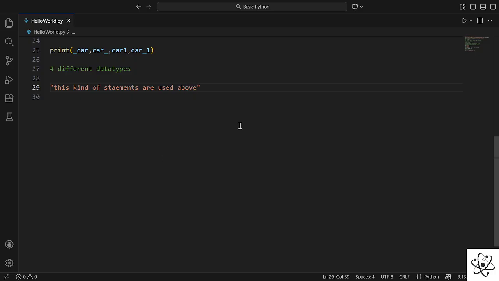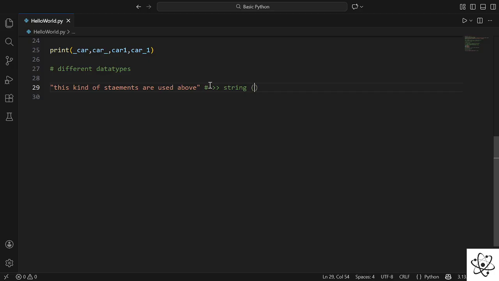As you can see, whenever I am writing some alphabetical things, I am putting quotes at the front and the end. This type of data is called string. So what are strings?